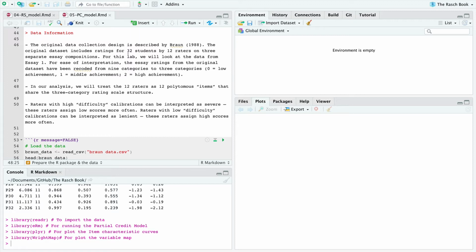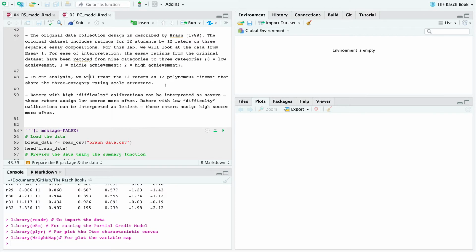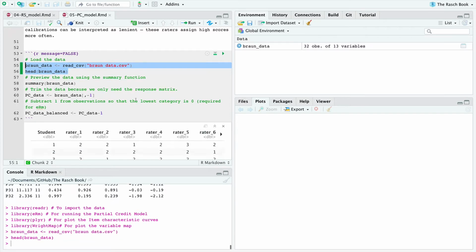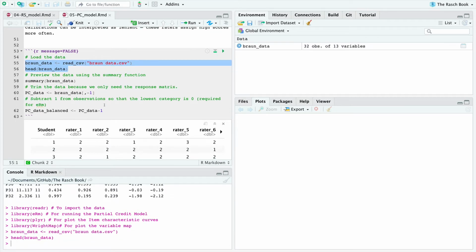Since we are using the same data set as the previous lab, it's 12 raters rating 32 students on their academic achievement. So 0 is low achievement, 1 is middle achievement, and 2 is high achievement, right? This part is the same as when we loaded the data in the previous lab. So we run this, and then we can check the data.